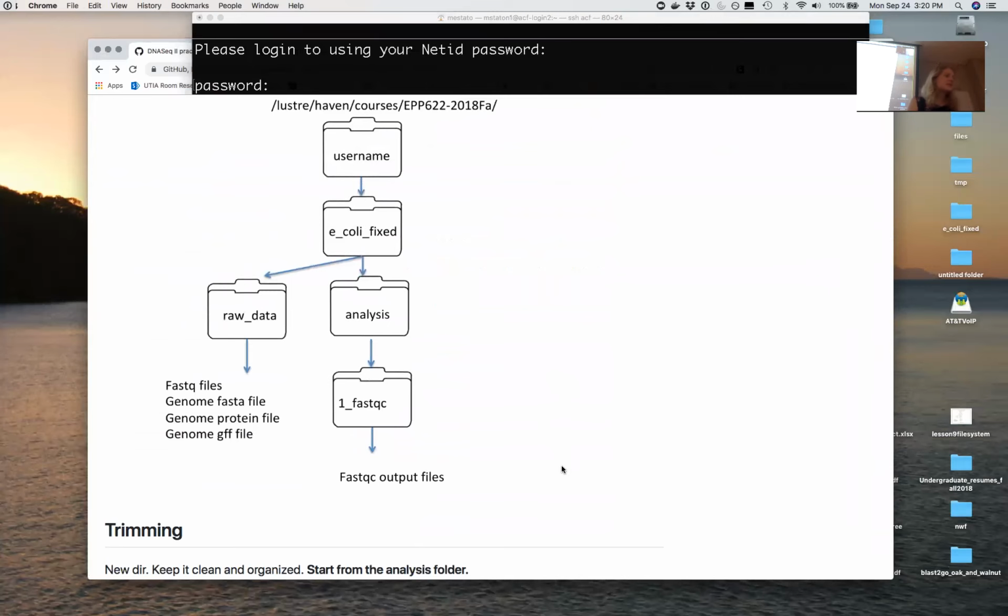This is the directory structure that we have started on, and when I get you to copy the corrected files, I've named them E. coli fixed. So, continuing to practice good directory structure, keeping all of our data organized, this is what everything should look like. And then we'll be adding analysis folders as we go over this class period and the next two. So I'll try to post a diagram for each class period so that you can follow along. But just keep this kind of structure in your mind as what it should look like.